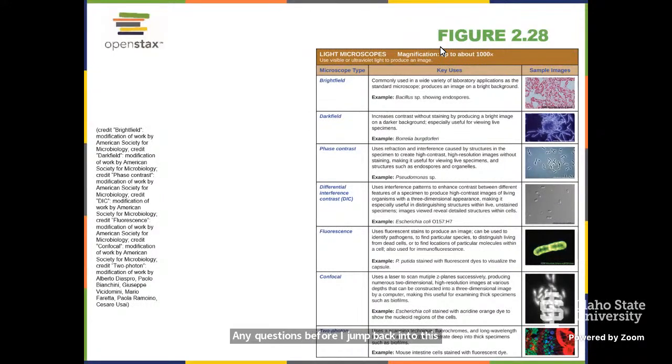All right, so Friday, we left off almost wrapping up chapter 2. We left off with a couple of tables making some comparisons about the various types of microscopes and some examples of some of what we might be able to visualize with them.